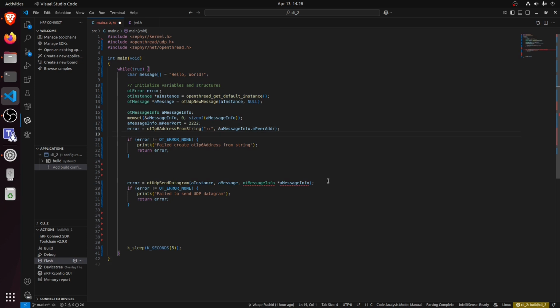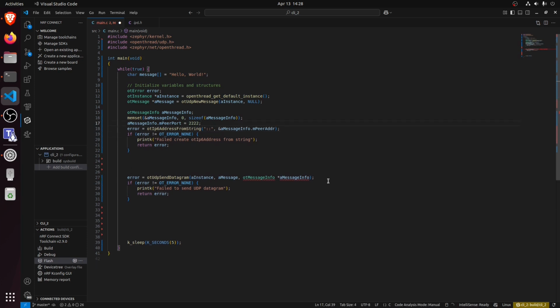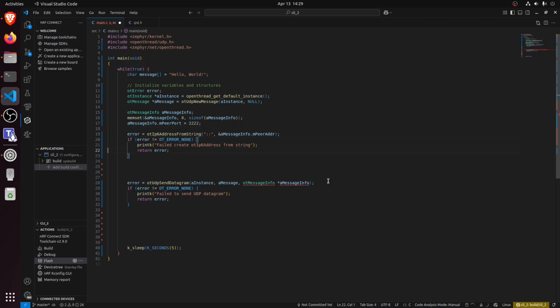And yeah, this is how we make this structure. This address I will replace with the IPv6 address of my computer. So let's do that later.